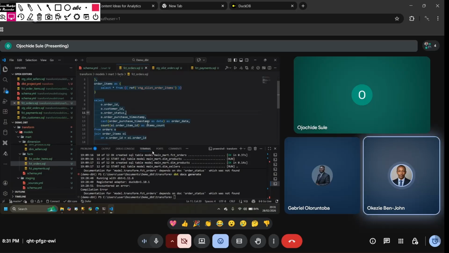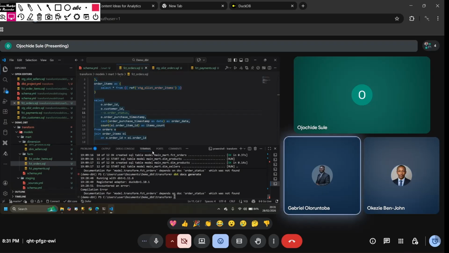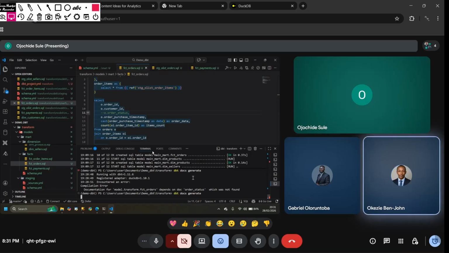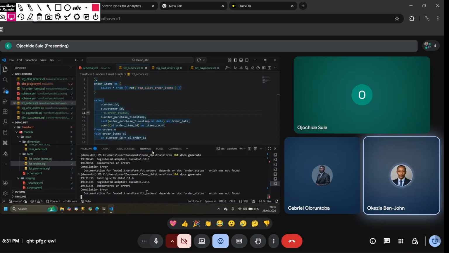Remove it first, or just comment it. Let me be sure if it's just that one. Just remove it or save it. It's run now. When you did dbt run, it's run now. Yes. Okay, so I'm guessing it should be with the schema.py. If it runs, we'll comment it.